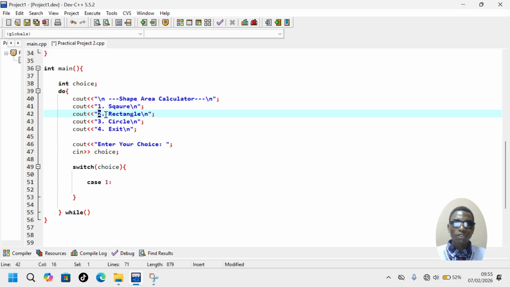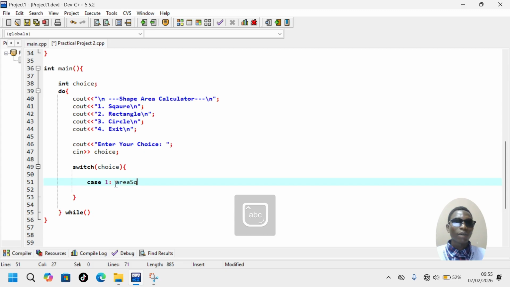For second option is area of rectangle, and for third option is area of circle, right? Here in case 1, call our first function for calculating area of square. This one, you see, this one, area square.